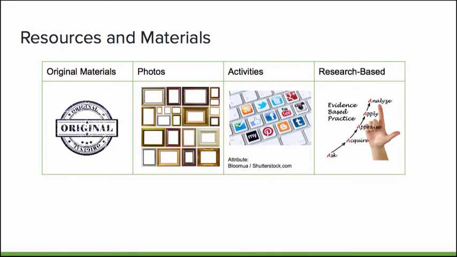In this short lesson, we will address the following items that are important for EduPaths courses. As you prepare to put your lessons together for your one-hour course, there are many things that will help you facilitate your conversation. We will speak in general terms first and move on to specific examples that you may or may not have considered for your own course. First, original materials. Second, pictures and video. Third, activities to be used in the course. And finally, research-based resources.